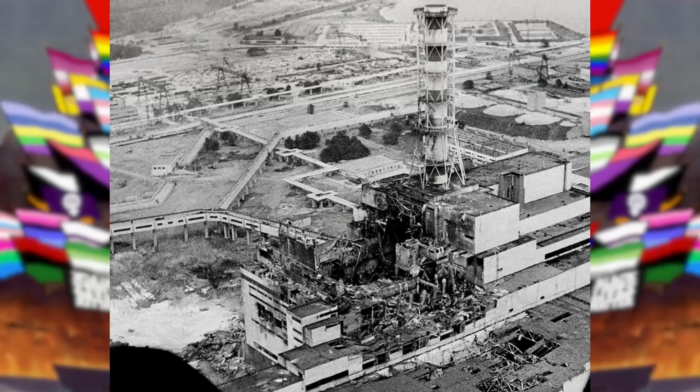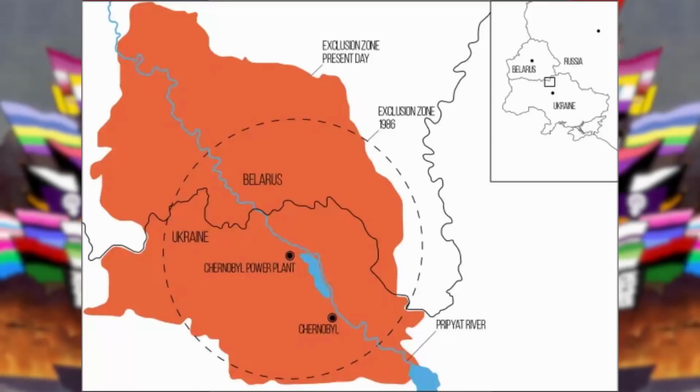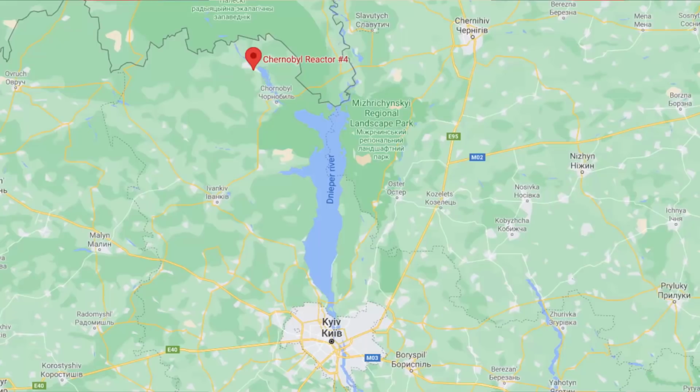He should be perfectly aware that the core will run out of graphite long before the radiation would reach dangerous levels over any long distance. Worst case, with the hydrogen explosion, maybe the restricted zone would be 60 kilometers instead of 30. And maybe the absolute worst case radiation would get into the Dnieper River, but it would be so diluted by all the water that it probably still would not be dangerous.